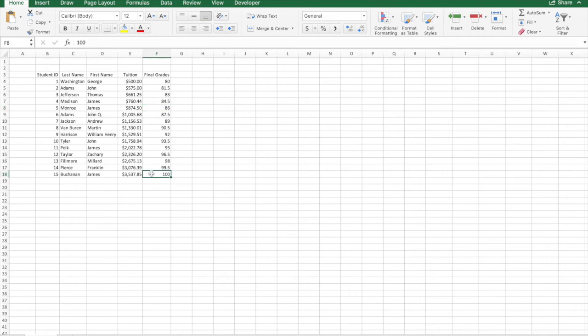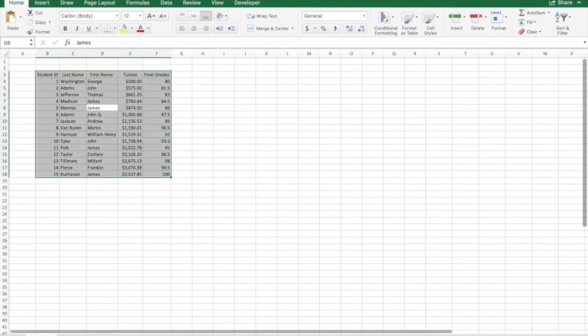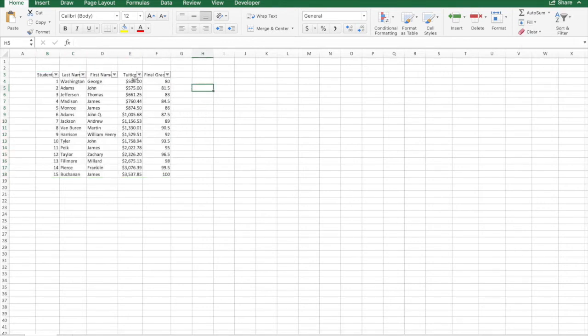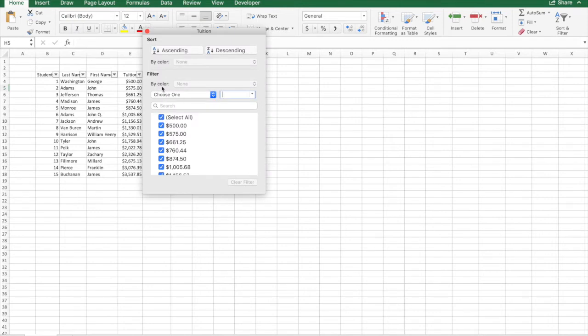You can see in the formula bar at the top, it puts in values. It's not just a formula. When we look over here, we can see the formulas for tuition. If I want to filter or sort it, you'll see a common problem that we encounter when we're using formulas. So I put the filters on. You can see the filters by the little box that I just clicked on right there. And I want to sort it, well, I don't want to sort it ascending.